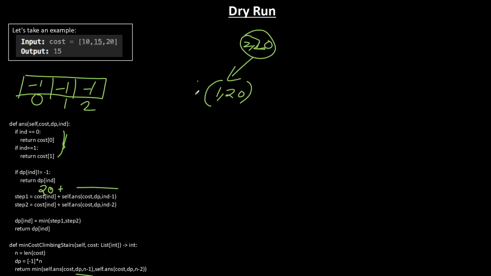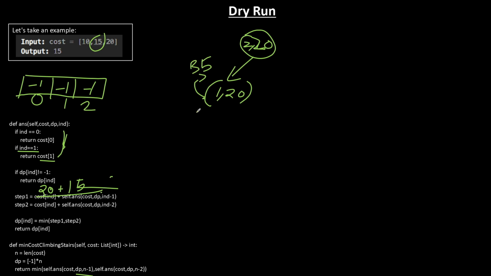the function call, which means that here you got 20 with you and you call the function 1. Again this happens and you come here and you say that index is 1. So we just return the cost of 1. What is cost of 1? Which is 15. So as soon as you return, this function call returns 15, so this function call returns 35. So step 1 value was 15, and after adding this it returns 35.